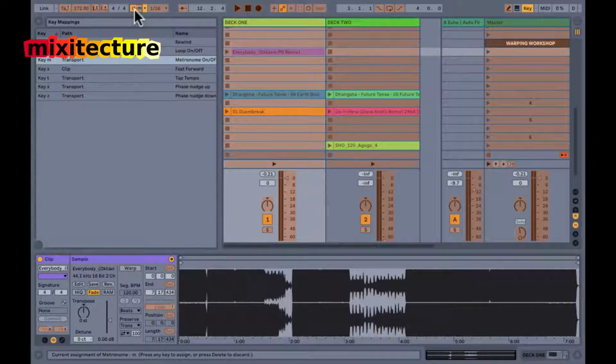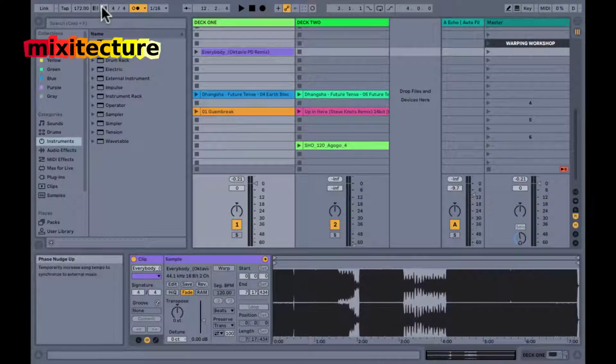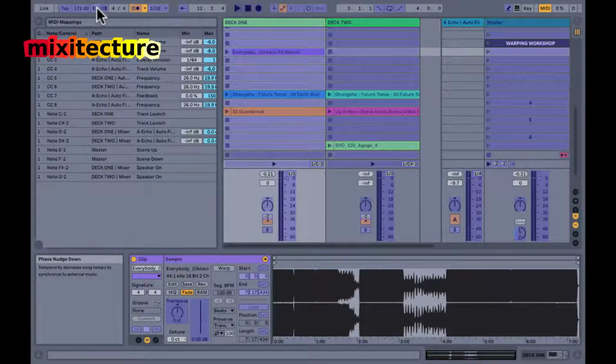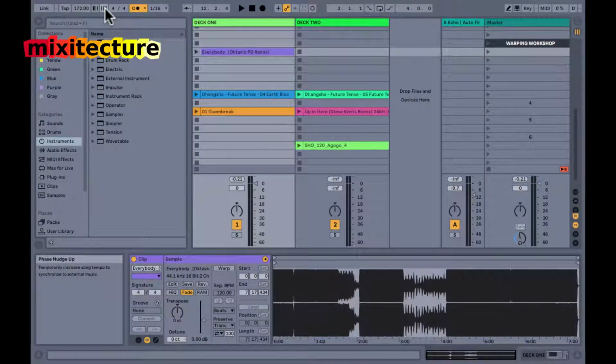And again, you can do this on Push with 2 buttons, but if you're not using Push, I want to make this easy. Now, these 2 buttons or controllers are super interesting. Phase nudge up and phase nudge down. You might not have ever used these, but they are really cool for just pushing the metronome a little bit faster or slower. So anybody who DJs on vinyl, you know there's times when you're mixing and you need to speed up a little bit.